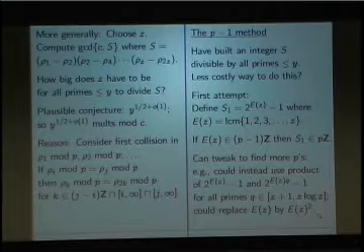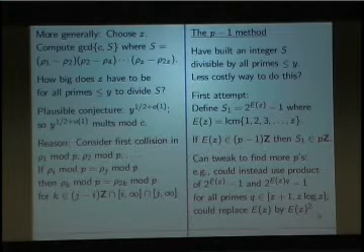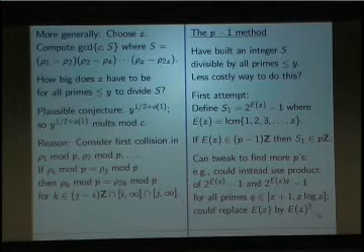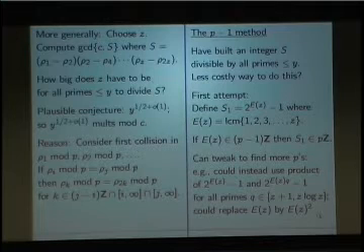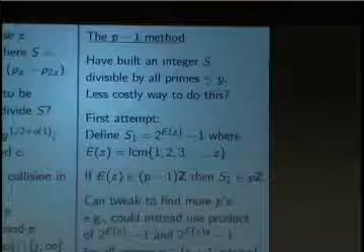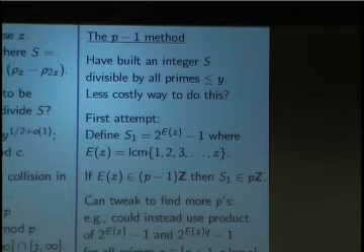We can try to do better. The theme for today is, again, writing down big numbers, but still fairly easy to compute numbers that are magically products of lots and lots of little primes. And the rho method shows that you don't have to just write down the product of all the primes up through y. You can do quite a lot less work. How much less can we do? Well, historically, the first attempt to do better was the p minus 1 method.